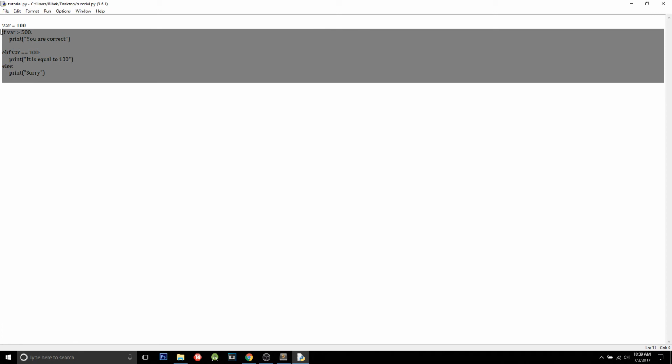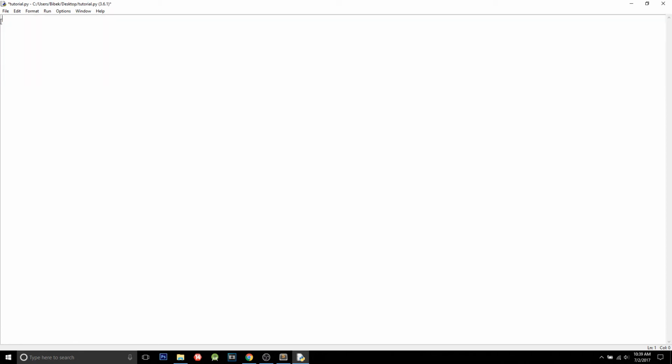Similarly, you can also use strings in an if-else condition. I'm going to show you right over here. Let's say my string equals, let's give it a name. So we give if my string equals name, print your name is Bibek, which is my name actually.